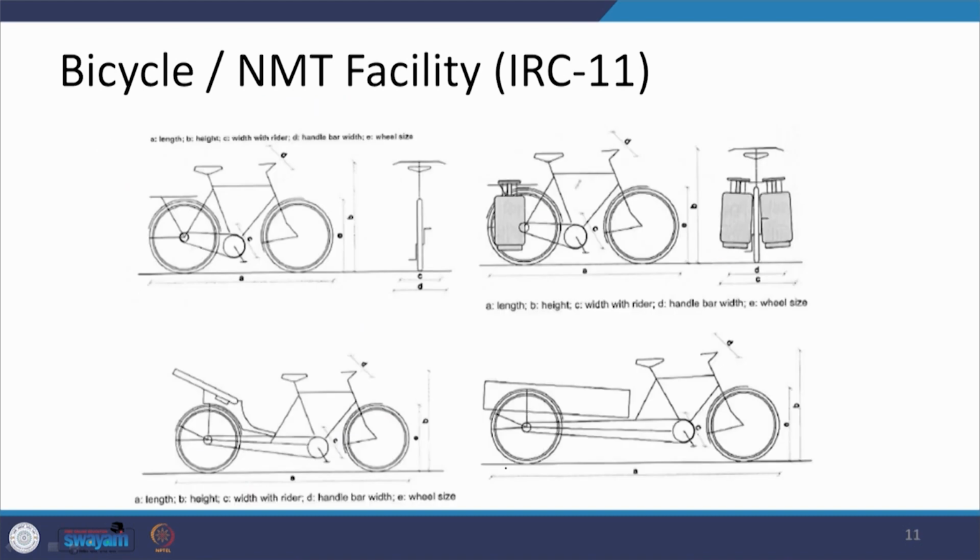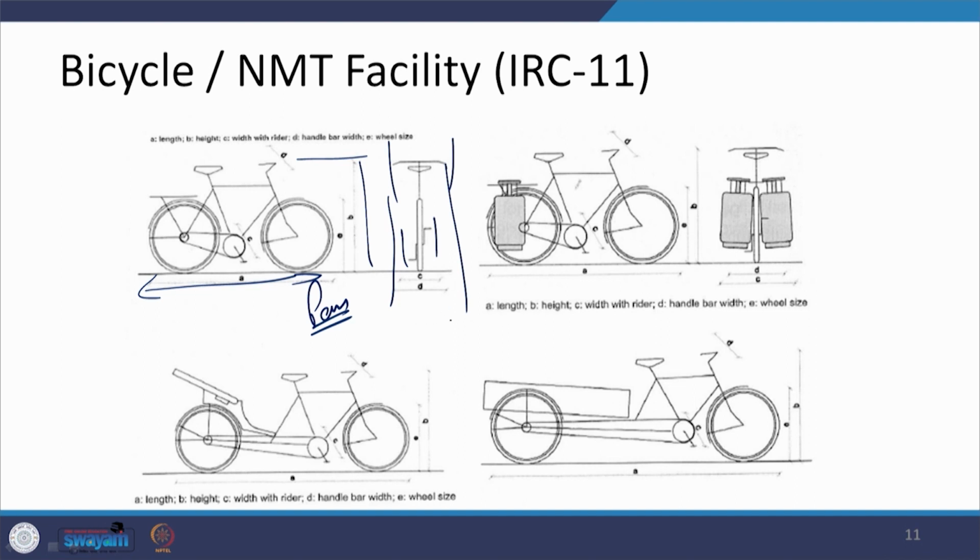Let us look at the designs which are being given here, the side views, the front views, etc. The first one is for a passenger condition, so the cycle is being used by a person. This is going to be the length, height is constant, but the width is going to be with respect to either this or this. So, that is the width which we are going to talk about here, the width of a bicycle or a cycle rickshaw as two entities.